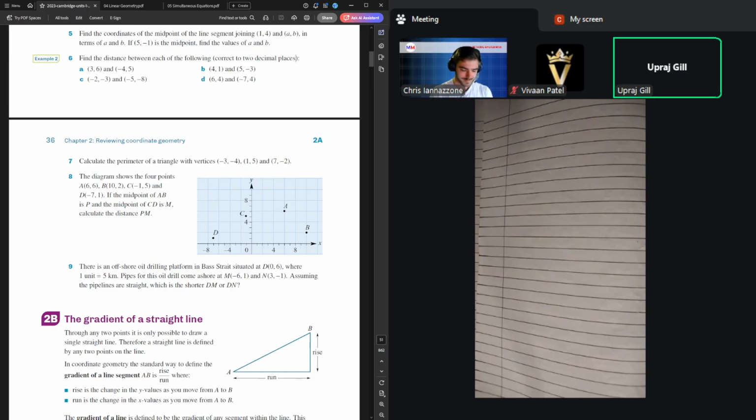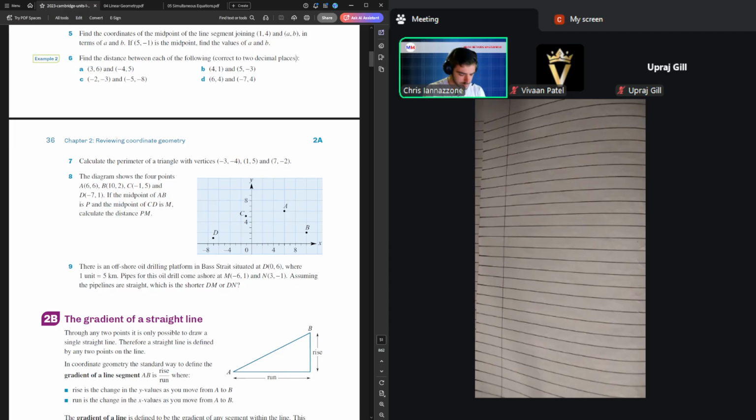Chris, is the answer to question 7 like 30.73? 30.73 is slightly bigger than what they had in the answer. Should be 29.27. Although I imagine it must have just been something wrong with mental maths. Yeah, probably just a minor typo there with the mental math.